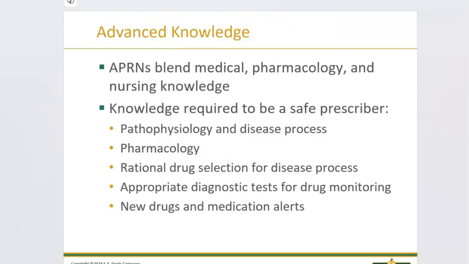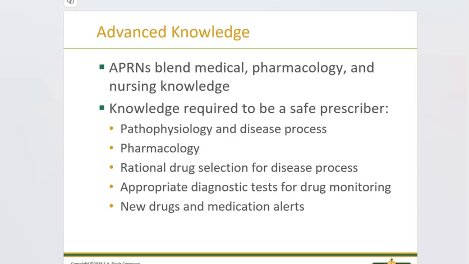Advanced knowledge. APRNs blend medical, pharmacology, and nursing knowledge all together. This is where we can actually really sell ourselves of why we're effective in our roles, because we bring a holistic perspective. We are used to caring for the patient as a whole, mind, body, spirit. We are very comfortable with patient education. We can oftentimes build trust easily. We're good at communication, all of those things.